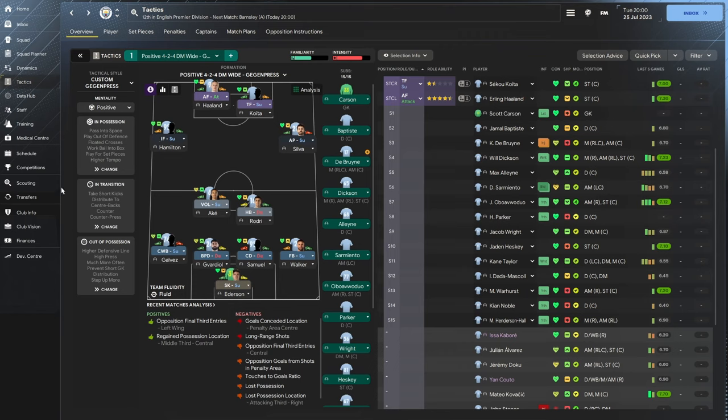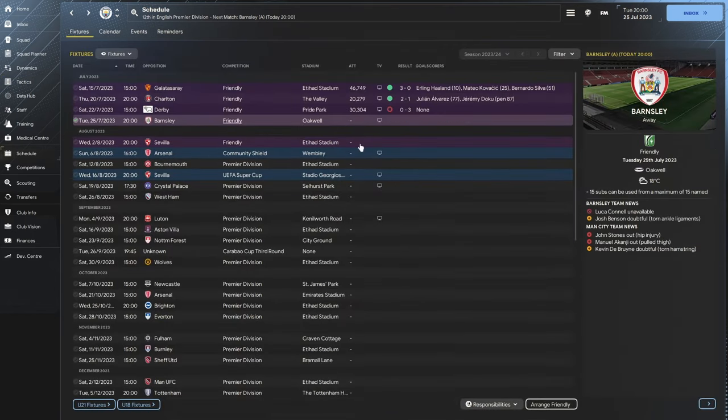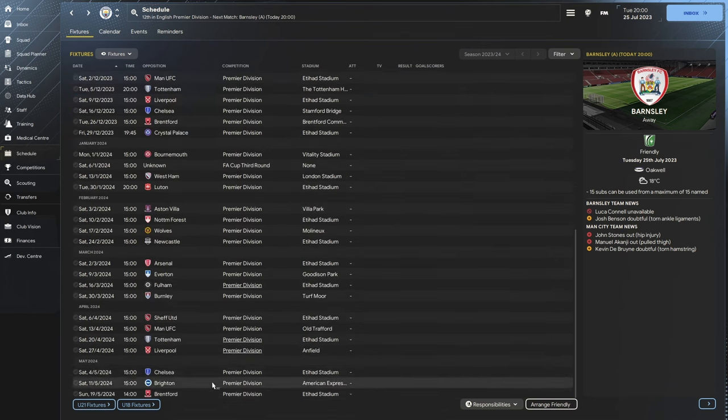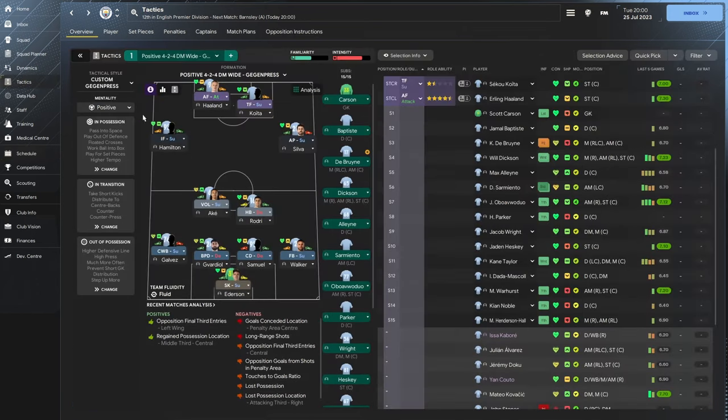It's going to be an interesting season because we are next against Barnsley in a friendly. But we are against Arsenal in the Community Shield. Then our first match is Bournemouth, going to the end of the season where our last match is against Brentford. So, that is the entire situation. Of course, our tactic is a 4-2-3-1 with all the positions exactly the same. This is basically what the best 11 would look like, just with a striker removed and Sékou Koita put in as the left or right hand side striker, target forward on support.